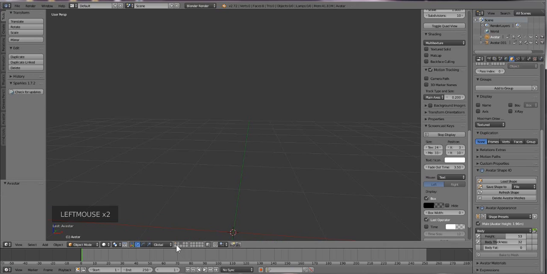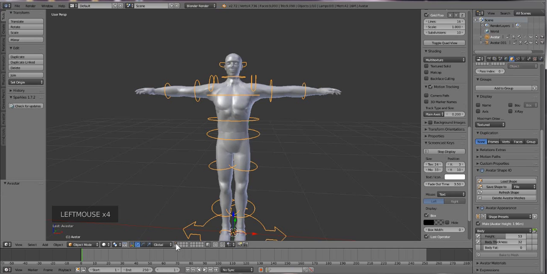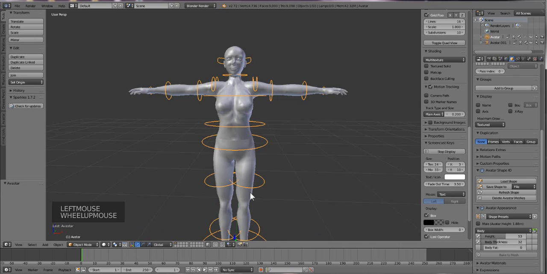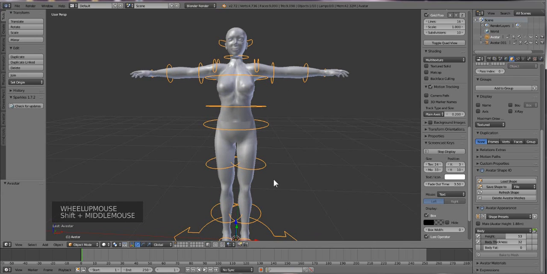Now, that's how you bring in a skeleton. Now, let's say you have a female. So I'm going to go back to female because that's easier for me. And you have your avatar, and you want to work on the 5 shapes, the 5 sizes. Avatar makes that a little easier for you to do with this load shape option here.